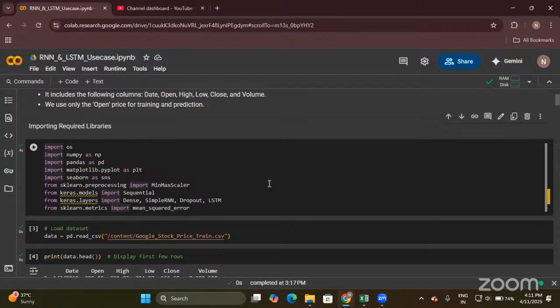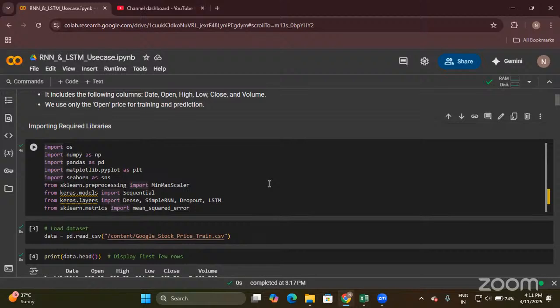We have understood why ANN and CNN cannot be used for sequential data. Then we have also understood the introduction to RNN, the architecture of RNN, the types of RNN, and finally the working principle of RNN in the previous sessions. So just go through these sessions, then listen to this particular session.